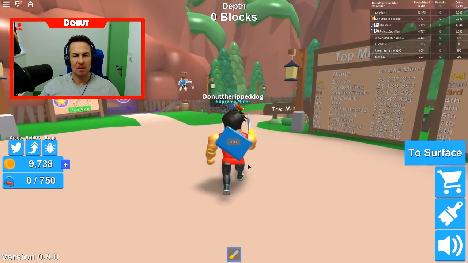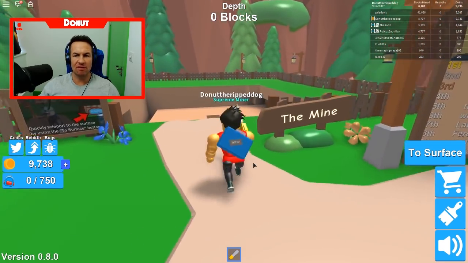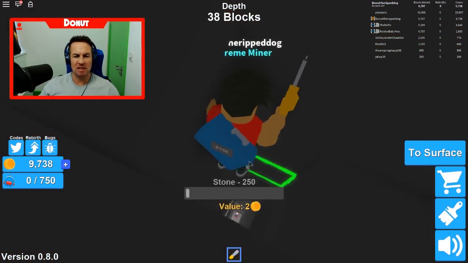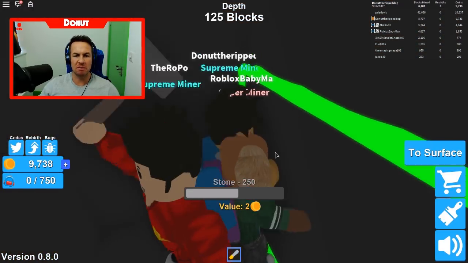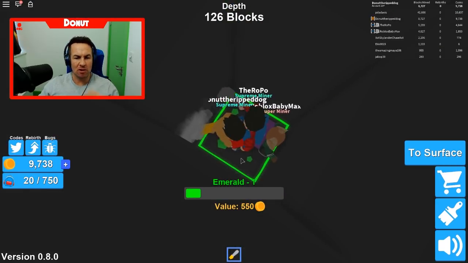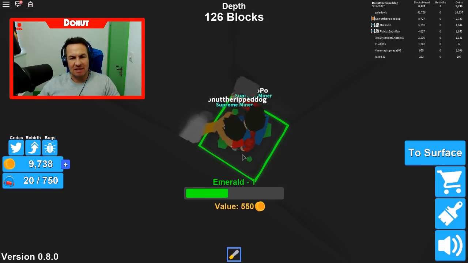Donut, you've got 8. What's your next purchase going to be? I've 9,738. Ooh-wee, that's nice, bro. I don't know what my next purchase is. I definitely want a drill. The drill seems to be a bit insane. Emeralds. Emeralds! The first one, 550. Oh, wow. Oh, my tool is not powerful enough. Now I have to upgrade my tool.